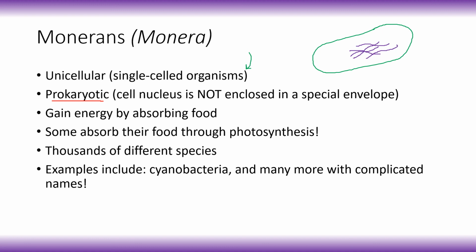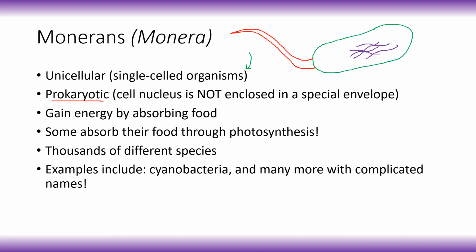You might find in the single-celled organisms some that have a little bit of a tail that they can use to propel themselves through water or something, because they still need ways to get energy, and if they're just floating around completely at the mercy of an ocean current or something, then they might struggle to be able to get the energy that they need. There's a whole variety of different Monerans.